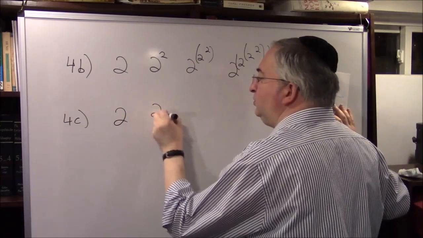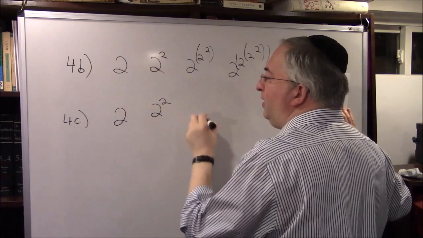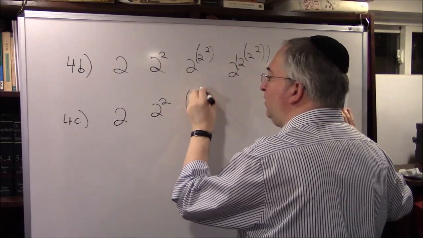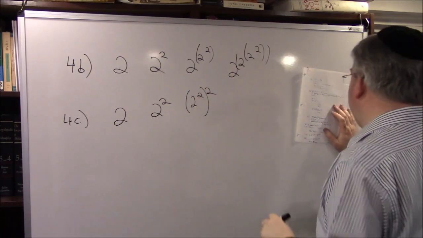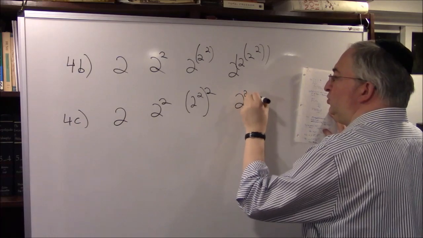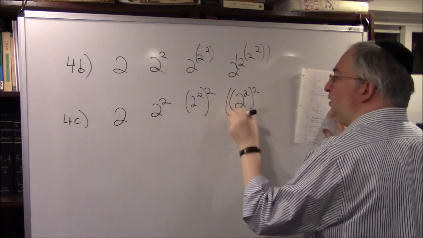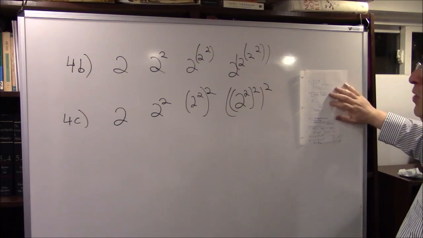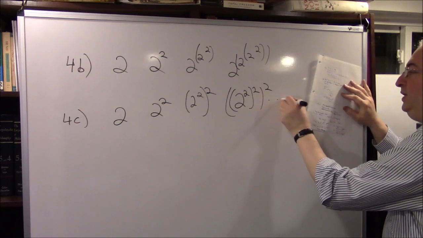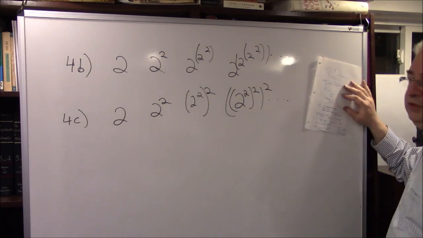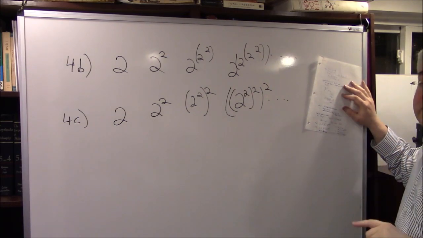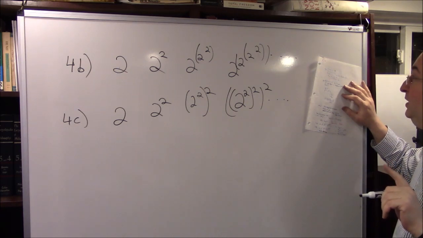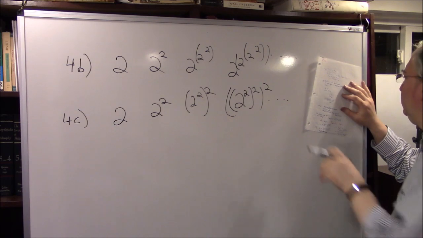And here's another one. 2 to the 2, same thing so far, but here we do the following. 2 to the 2 squared, and this one is 2 to the 2 to the 2 to the 2, and dot dot dot. What they want you to do is write these as inductive definitions. Give inductive definitions. Did we call them inductive definitions?